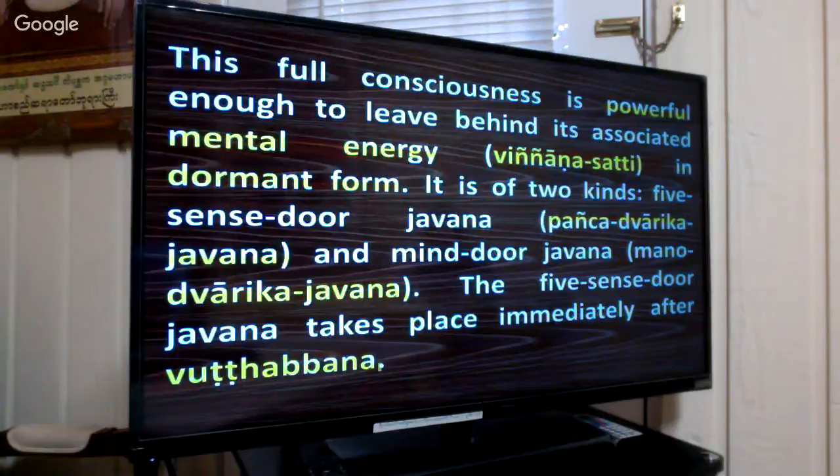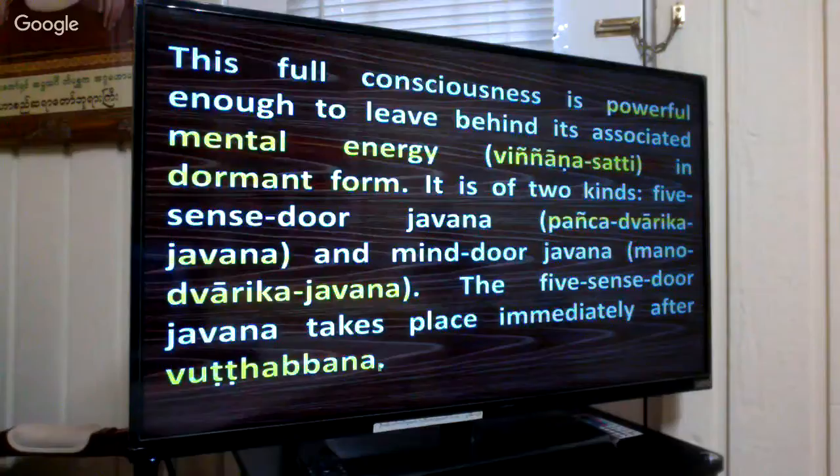There is no need for determination. Just mano-dvārāvajjana, the mind-door adverting consciousness, and after that, directly javana, kusala or akusala. So that is the difference. We need to understand it like this.